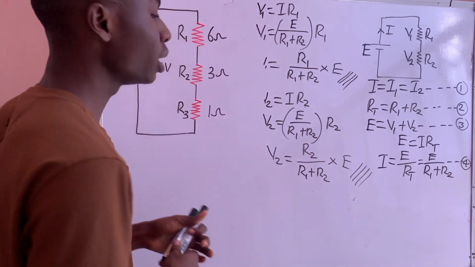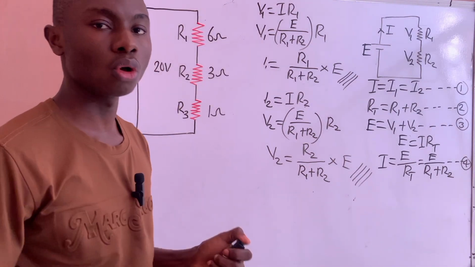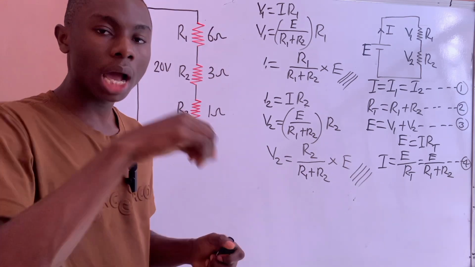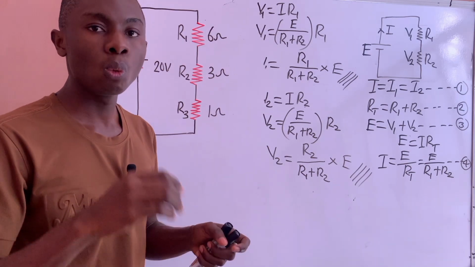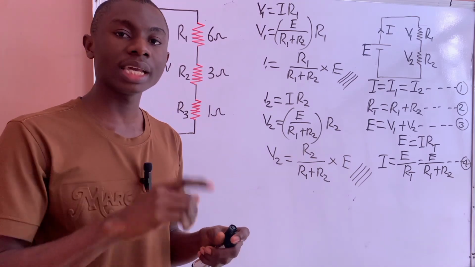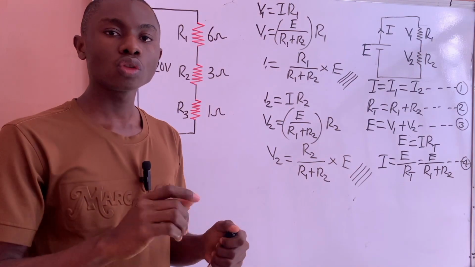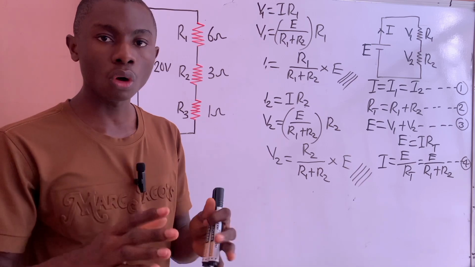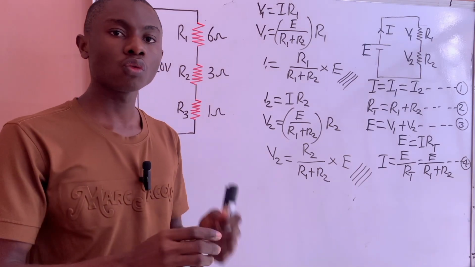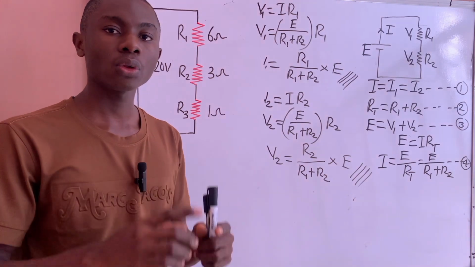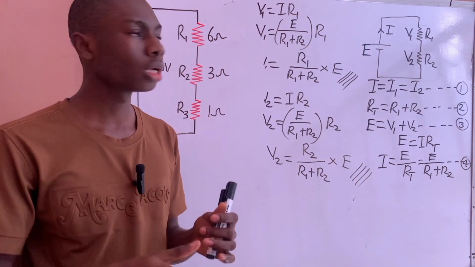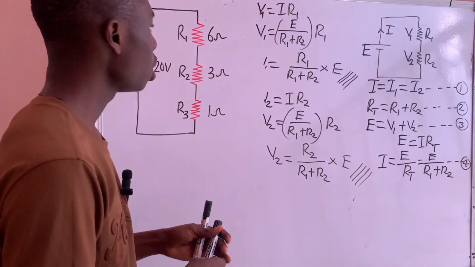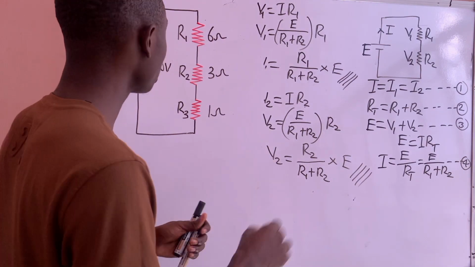The other example we did was we used Ohm's law to find the voltage drop. Now we will use the voltage divider rule, with which we will not find the value of current again. There will be no need for us to find current, but with Ohm's law, we will look for current for us to find the voltage that will drop across the resistive element. But with the voltage divider rule, we will not look for the value of current again.